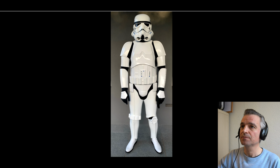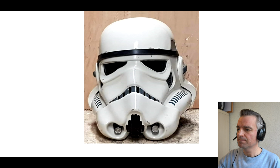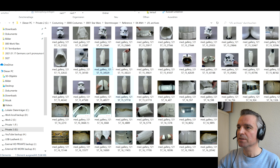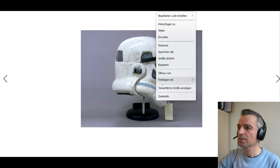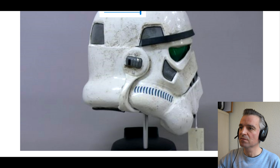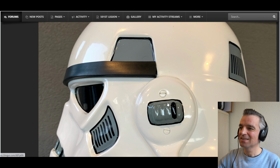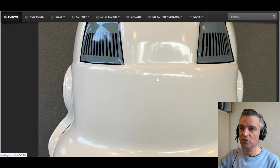See if we can find something else. Sorry, handmade, hand painted. Look at an original helmet. Maybe in the archives. I've got something from the archives here. Yeah, you'll appreciate that. Can we zoom in on that? Now, this stuff wasn't completely neat. It was all hand painted, but you can see that is a better effort than there. That could be tidied up, to be honest. It's going to be okay for approval, but don't go for super neatness.